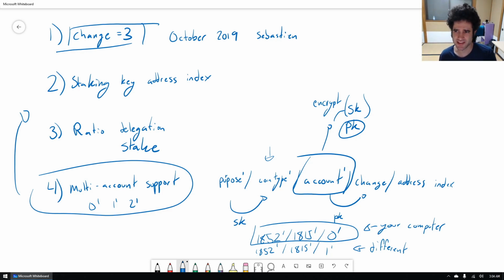And this is problematic, right? This is not a great user experience. It would mean that every time you want to refresh the set of accounts, so let's say you create account 1 on a different computer, you'd have to again type in your recovery phrase to refresh your set of accounts on your wallet. You don't want to constantly type in your recovery phrase every time. Obviously it's doable, especially with hardware wallets where you don't have to retype the recovery phrase because it's part of your hardware wallet. But still, it's not that great.